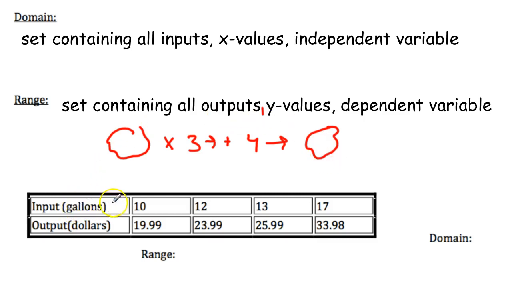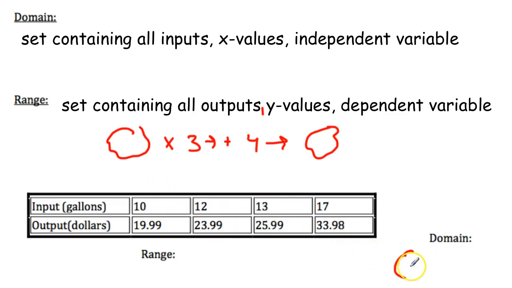So the input, these are all of the possible things you can start with. The output, these are everything that comes out at the end. So my range, let me start with the domain. Sorry, domain's over here. The domain, these are all of the inputs. So what can I do? These 4 numbers up here. When you write the domain, you want to use a curly bracket. That is the official name, curly bracket.